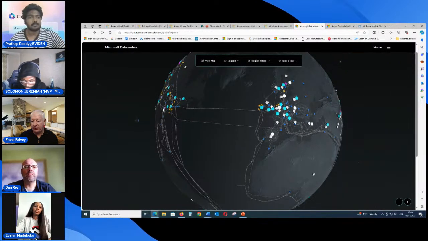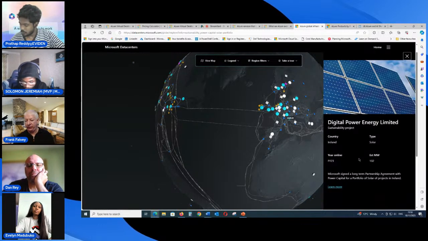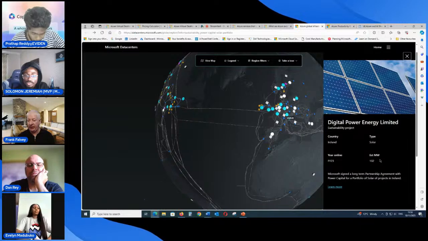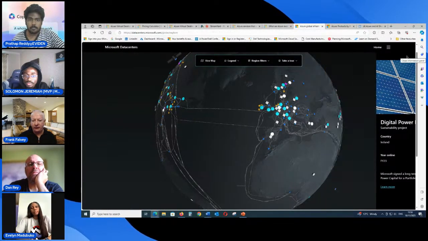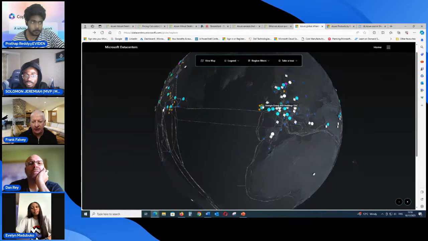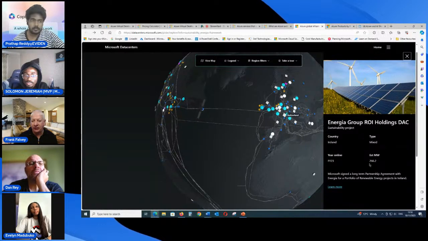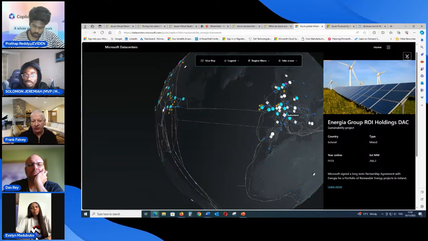And if you can see the other one north of it there, I'll click into it. It has a solar farm as well, and they're getting 102 megawatts to power their data center. So Microsoft is very user friendly in where it's getting its energy. And there's another one north of that again. It's another solar farm where they're getting 266 megawatts of power. That's a phenomenal amount of power to power the data centers.